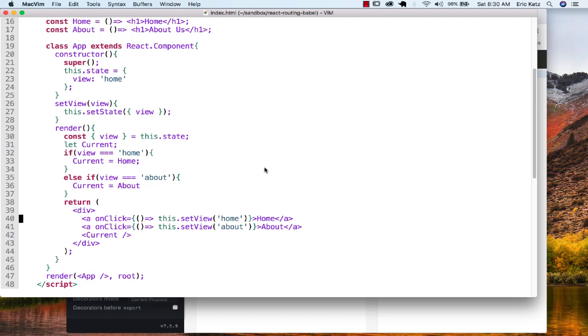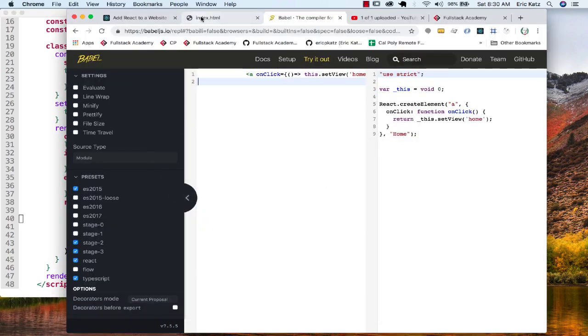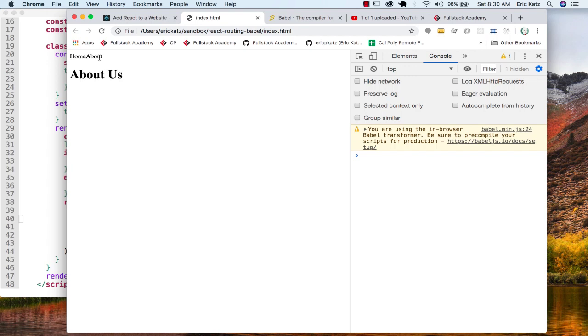So let's take a look and see how this plays out. So we've got home, and if we click on about, we've got about. Let me actually get out of the mobile view here for a second. And that's fine. And you can be very happy with that, but there's one problem here, and it's pretty critical. And the problem is that if we wanted to send someone a link to the About page, we would have no way of doing it.